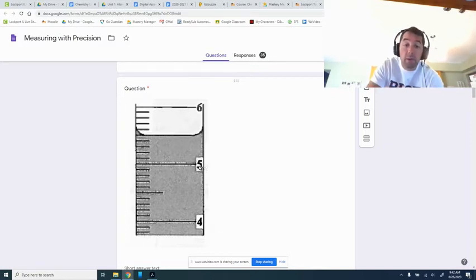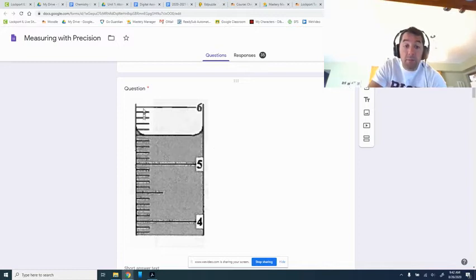Here we have a 5 and a 6. That's how often they're labeled, but these are marked even more than that, right? All these little smaller marks mean that it's separated smaller than just the 5 and the 6 and the 4 and whatever we see here. So this 4, 5, and 6, that is 1 milliliter. Going from 4 to 5, that's 1 milliliter. Going from 5 to 6, that's 1 milliliter, and so on.